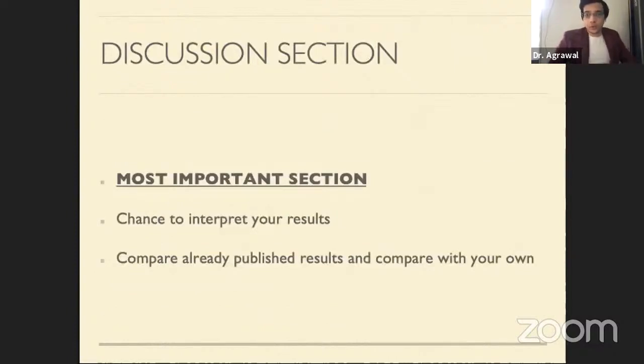It's often considered the most important part of your research paper. I would say that it's even more important than your results section, because it most effectively demonstrates your ability as a researcher to think critically about an issue, to develop creative solutions to problems based on your findings, and to formulate a deeper, more profound understanding of the research problem that you are studying.